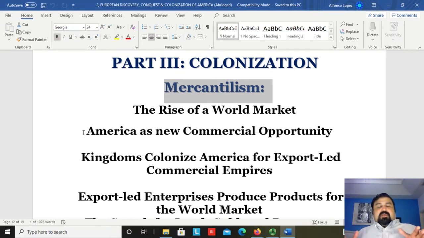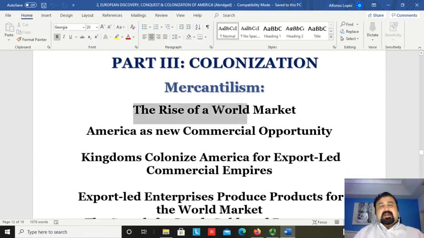So again, mercantilism played a key role in the colonization of America, because when America was discovered by Columbus, and of course, as the Spaniards arrived afterwards to explore the mainland of America, there were great expectations in Europe concerning the new discovery in terms of a new commercial opportunity presented to the Europeans, that this newfound land was going to present the Europeans with the land that they lacked in order to cultivate crops or generate certain products for what now appears to be a world market.